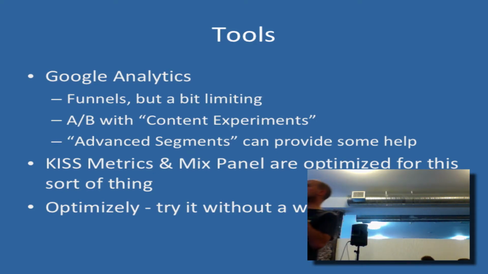The difference between Optimizely and Unbounce is Optimizely allows you to take a page that already exists on your website that you're already sending people to, like your homepage, and make some big changes to it without having to get your web developer to do it. Because of the JavaScript that runs in the background, it does it for you sort of magically. Unbounce is a little bit different in that you have to create a whole new page, a whole new website.